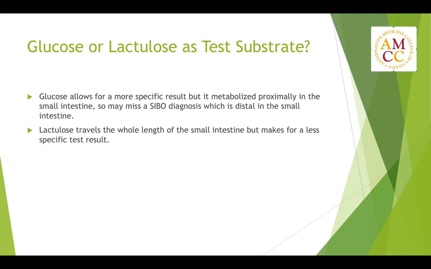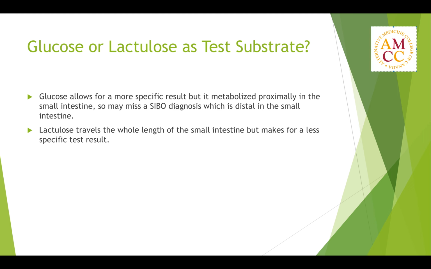So there we have a choice as practitioners. Do we want to prescribe a SIBO test that is glucose or lactulose based? In the research, the gold standard, or the more accepted solution to use, is glucose, simply because glucose seems to be a little bit more specific for the diagnosis of SIBO. It's less sensitive, but it's more specific than lactulose.